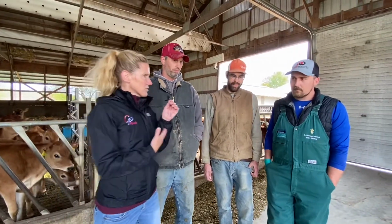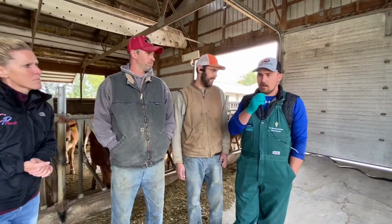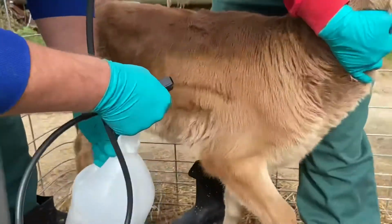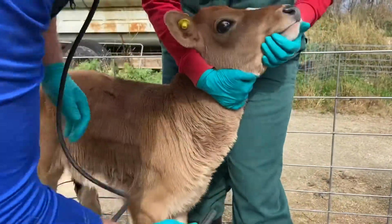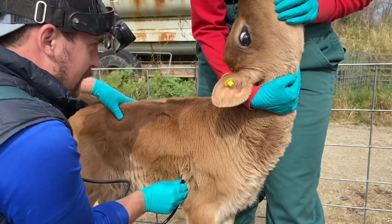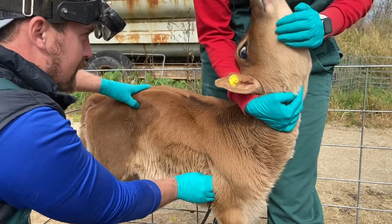And then Dr. Debbink, can you tell us what is involved in doing the lung ultrasound and for what you do for the dairies? Yeah, so typically what we're trying to do is identify these calves before they show clinical signs of pneumonia, and of those calves, are they going to show clinical signs of pneumonia to the point where we would identify them for treatment. So typically what most herds I have doing is 2 scans before weaning, pre-weaning, to try to basically keep those lungs clean before they wean.